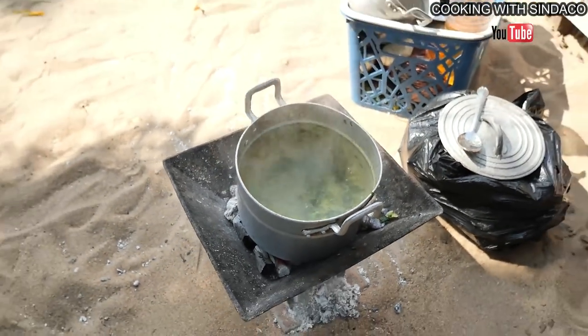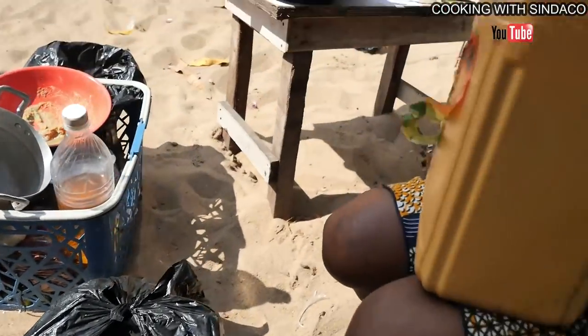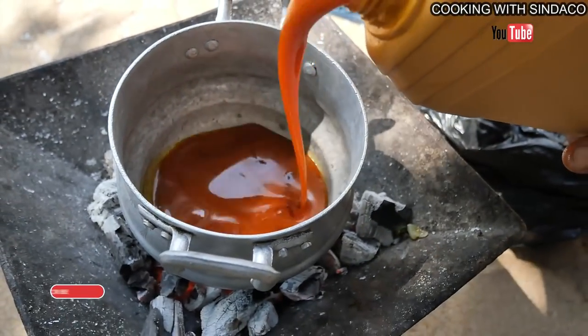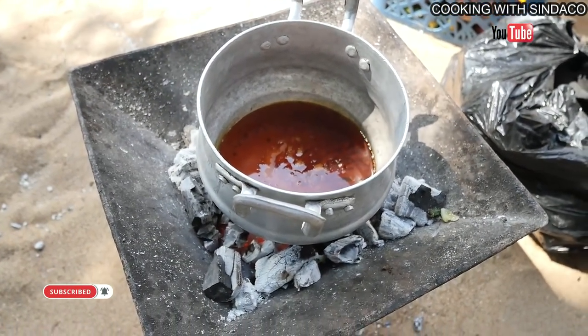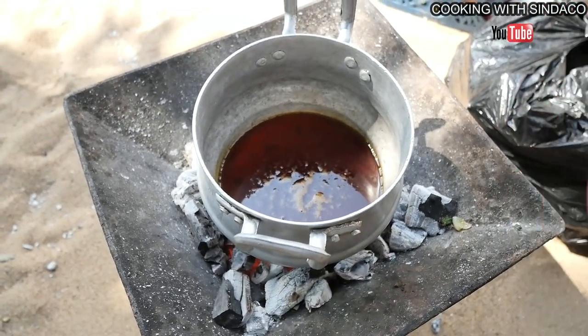Okay, so we're about to start our soup, but we are using red oil to prepare this soup. So, soup with red oil. We add our sabala, onion, sabala.